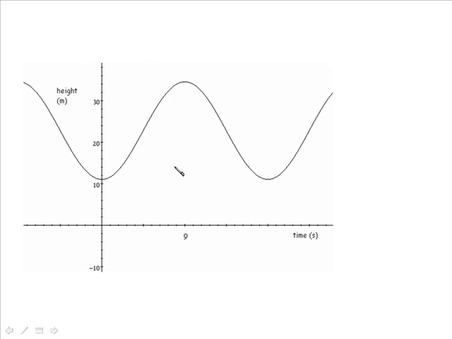So back to the graph. Now we do this the same way that we always do them. We find our D value, we find our A value, and we find our B value or C value. So I'm going to start with D, and it's just as easy to find A to begin with, but D I'll go after. And D is equal to the minimum value plus the maximum value divided by 2.